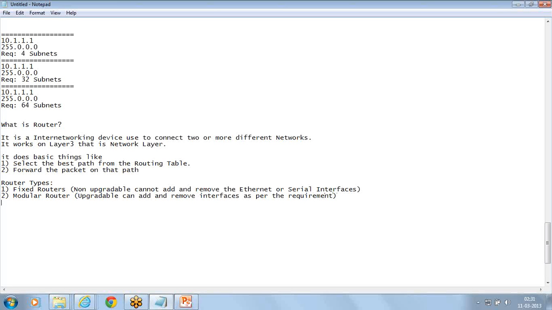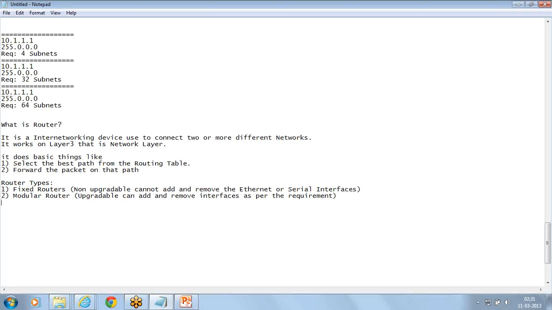We talked about the fixed router, which has a default configuration and is not going to be upgraded anymore. Whereas the other one is called the modular router. What exactly is a modular router? The modular router is upgradable, in the sense that today I purchase only one LAN cable connected to IT. The next time, I can use the modular router: just buy a module, plug it in with the cable, and use it.